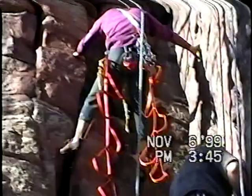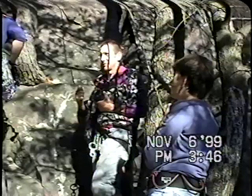But just to keep your weight off your arms, because if you do the long climb and you're holding yourself in all the time, you will not be able to make it. So the idea is just to keep your weight tipping and then just rest on it. And then when you're moving up, you're maybe pulling up, but then you clip it in and rest.